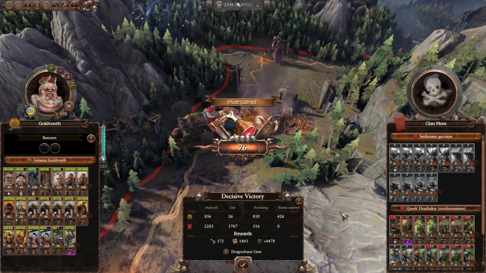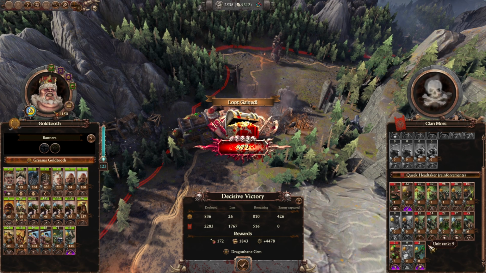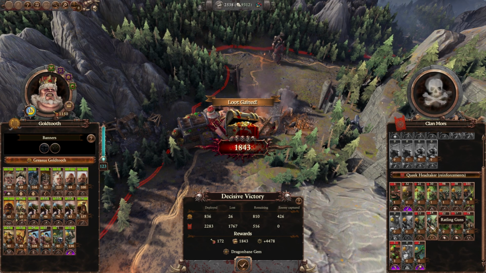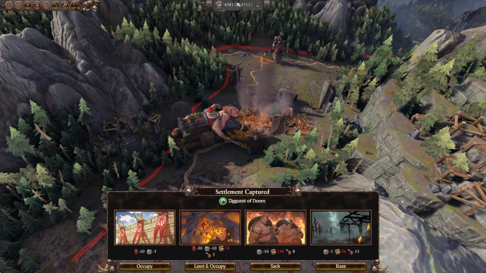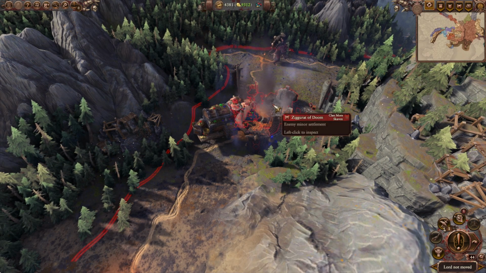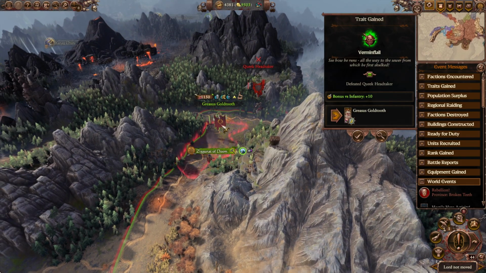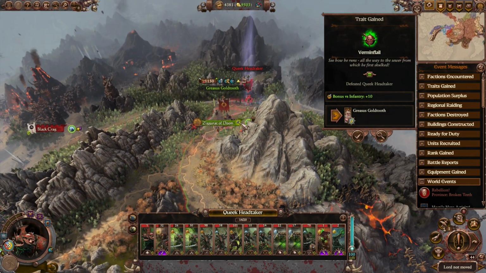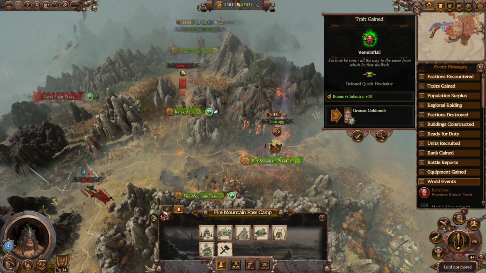Well, Queek got nothing on me, apparently. We smashed him as soon as he got on. I don't think any of his weapon teams were even able to fire at all, so suck it, Queek. We're just going to occupy this. Oh, Queek's army doesn't get wiped out. That's okay, though. I think we should be okay. He's heavily damaged. We do need to watch out over here, though, for this camp.